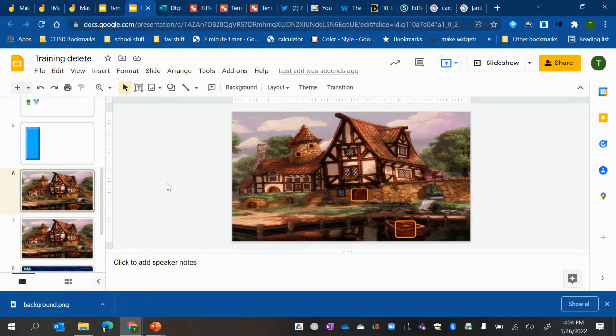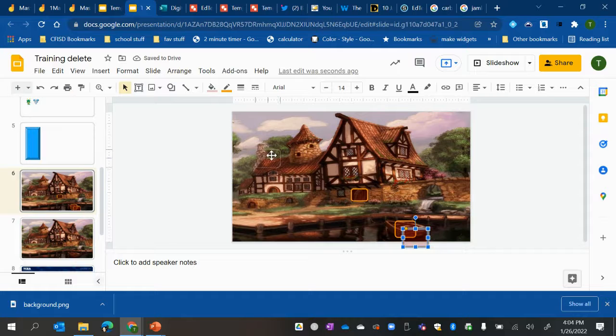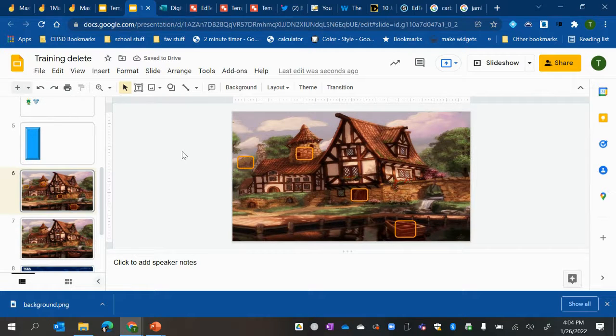I'm continuing to go Control-V, pasting these wherever I would like them. I put one in the trees, so I'm making it square shape and smaller. Control-C, Control-V, that way I don't have to reshape it. Put one in the tower. So I have 4 hidden gems. You can put how many you want, 1, 2, 3, 4, probably not too many because it gets real busy. And once you're happy with it, we're going to save it.